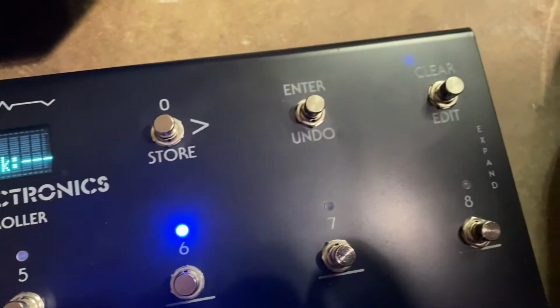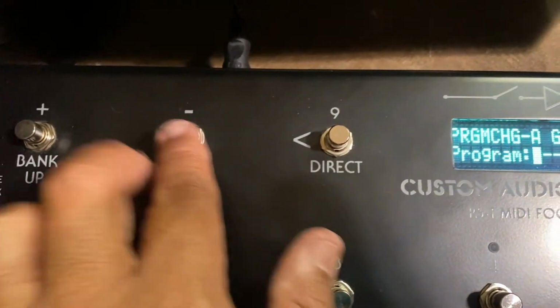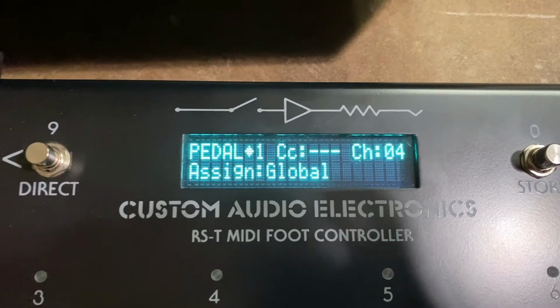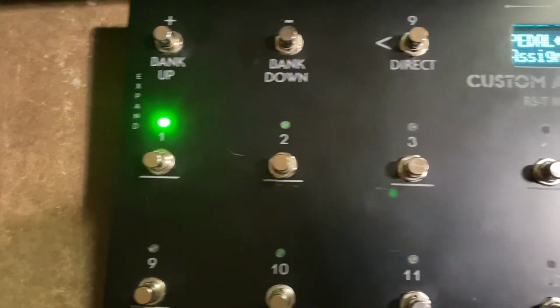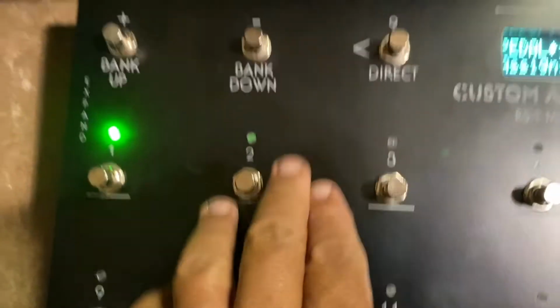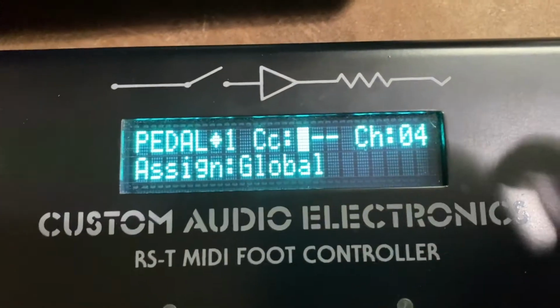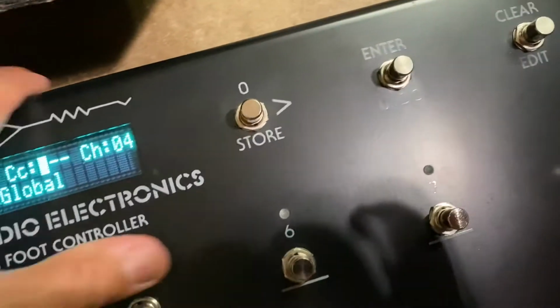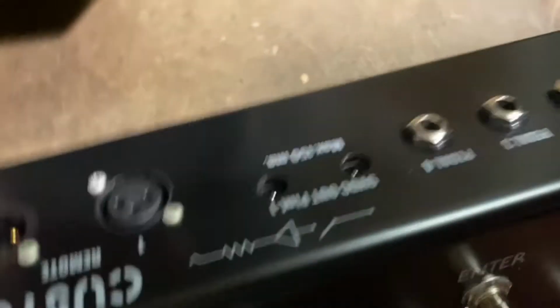So I'm going to go up using the bank up switch to get to, okay, virtual controller, preset, pedals. Okay, these 4 buttons, 1, 2, 3, 4, represent the 4 pedal jacks on the custom audio electronic MIDI foot controller back here.